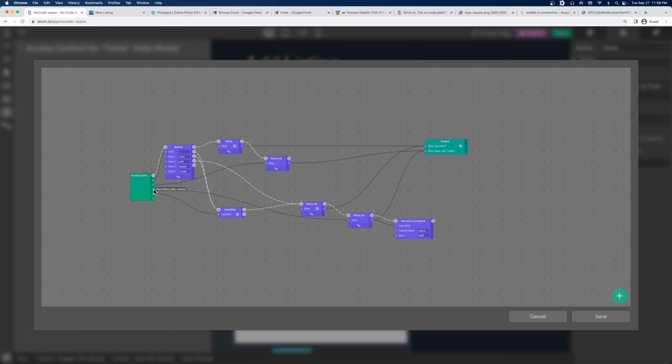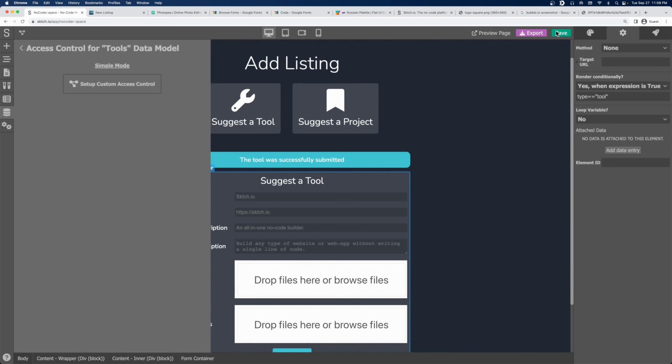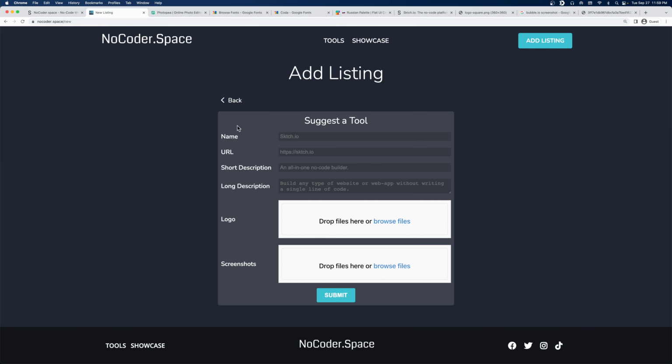We have the new entry, so when the user is trying to edit the entry, so this is the original one, this is the one that the user is trying to modify, the new entry, and here whether the user is logged in or not. And if the user is logged in, we also have access to the entry of that user in the user database. So for now it's okay, we click save, and now if we click submit, let's see what happened.